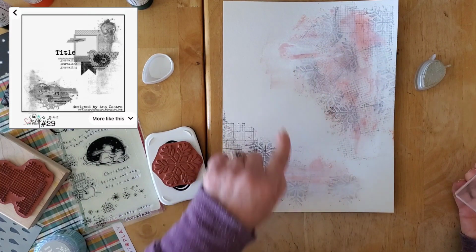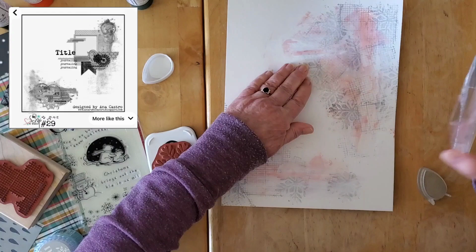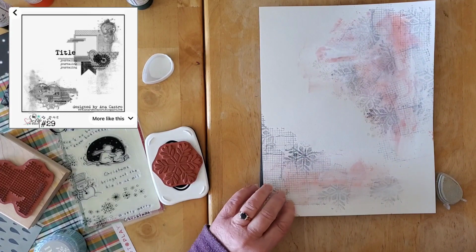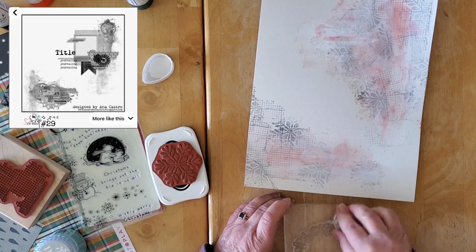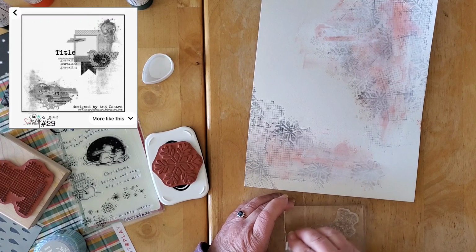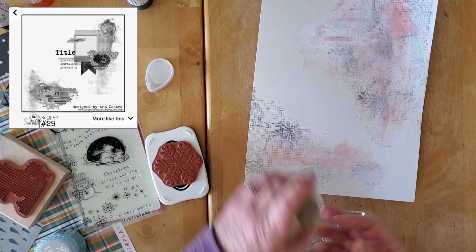Okay, so you see we can see it a little bit more here. And I'm going to put some over here. Let's put some down here. I'm not sure that's going to show up enough, and I might have been doing all of that for nothing, but we'll see. This is a very, very old little stamping spot that I have here. It's platinum. It's not actually silver.